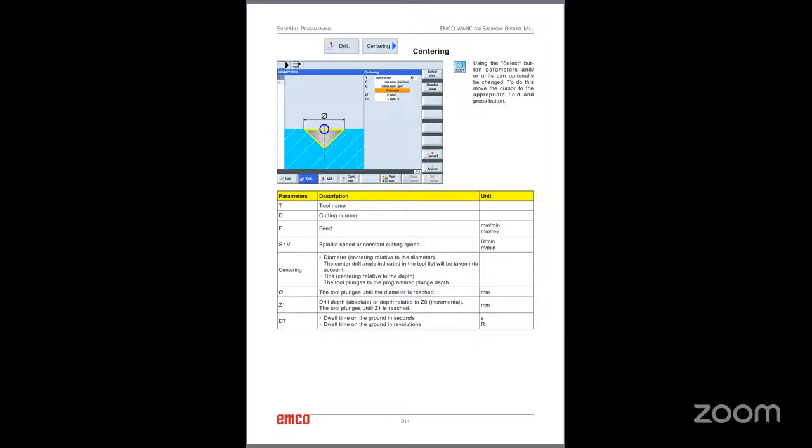Then we have to enter the feed and the spindle diameter. Then what will be the Z1? Z1 will be 1.5 absolute. So 12 times, say 1 second, so 12 times 2 seconds. So centering. Go to simulation.